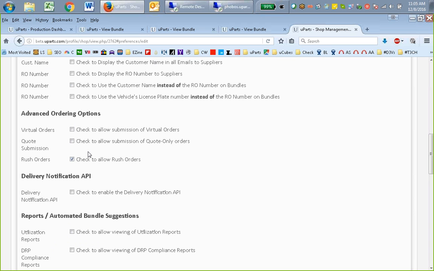Virtual orders. So quote submissions we no longer have. That's been replaced by vaults, which we will see coming further down. Virtual orders is when you place an order, if you want to turn it on, I don't know if you guys do or not, but sometimes shops just call and place an order, right? If they just call and place an order, they still want to keep track of when that order is going to show up and return it in uParts, so they send basically a fake order to that supplier that the supplier never receives, but because they've already filled it through the phone. That's what a virtual order is.